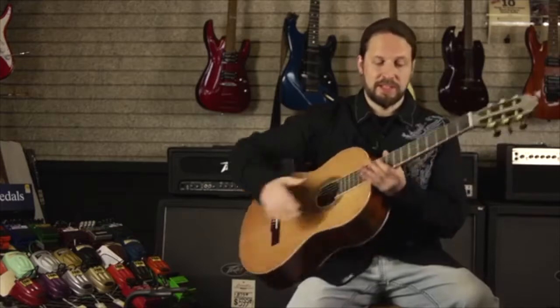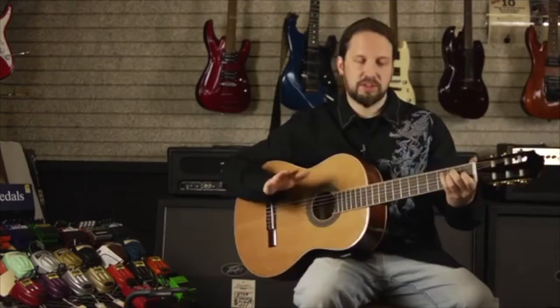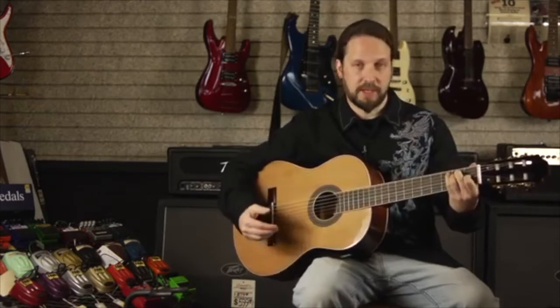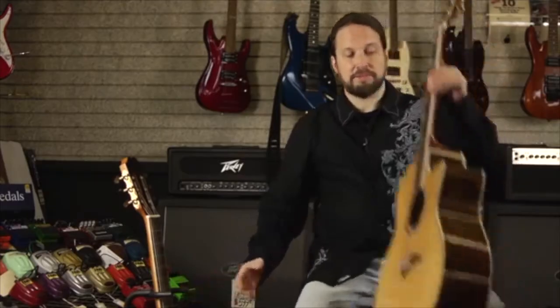Three, and this is really important, what are the strings made out of? This is a nylon string guitar, and the sound of it is a little softer, like that. Now let me show you a steel string guitar. The strings are made of metal.